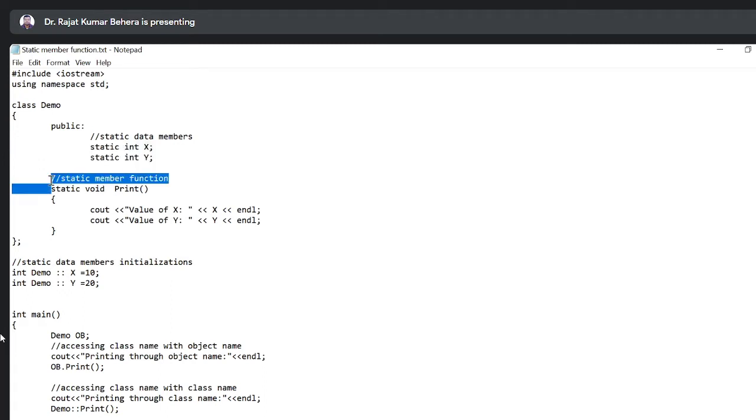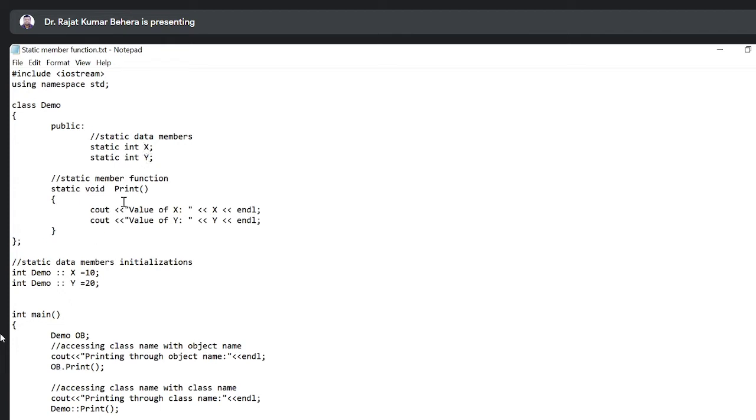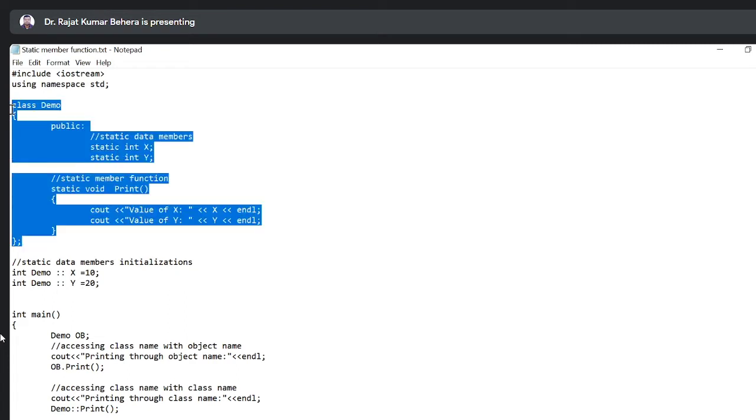Then we have created a static member function which just prints the value associated with x and the value associated with y. This is the class definition, whose name is demo.